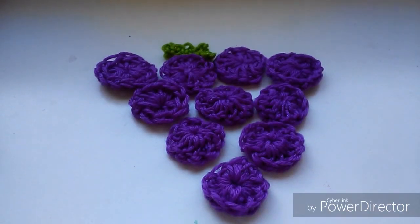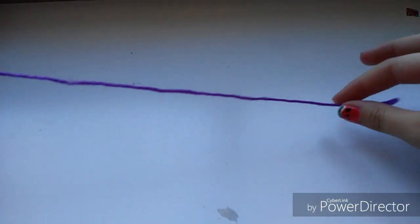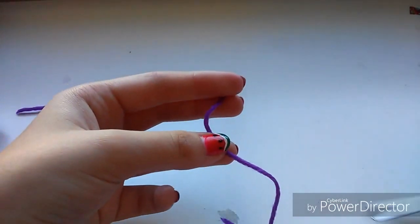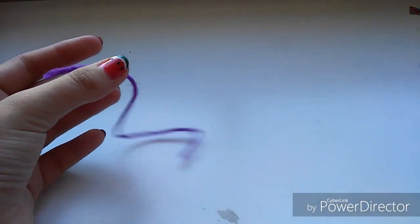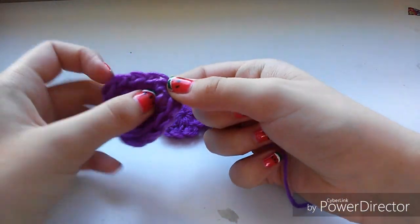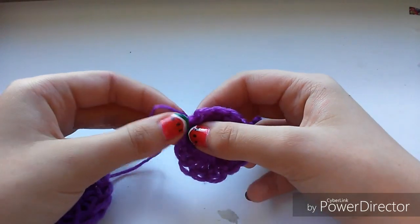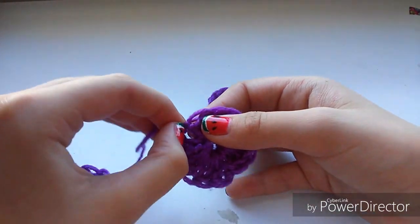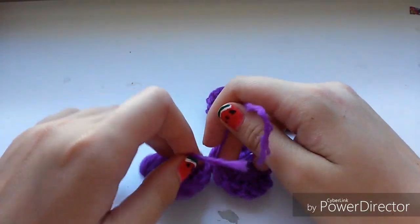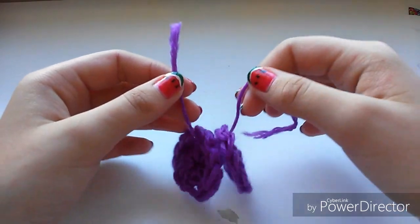So then you're simply going to lay out all the pieces however you want them, and then take a piece of yarn. It doesn't have to be too long, and then you're just going to loop it through 2 of the circles, and you can absolutely use a needle for this. I ended up using it later. So you're going to loop it through both of them, make a tiny knot, and then loop it through them again, and this is just to make them as secure as possible.